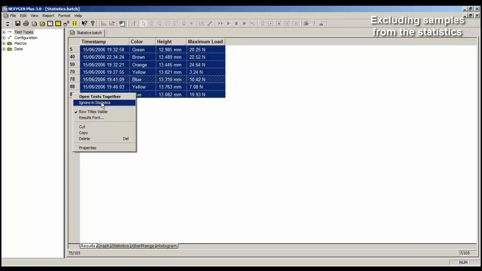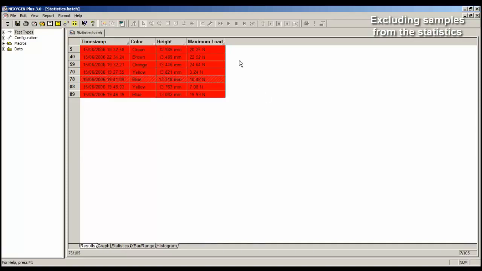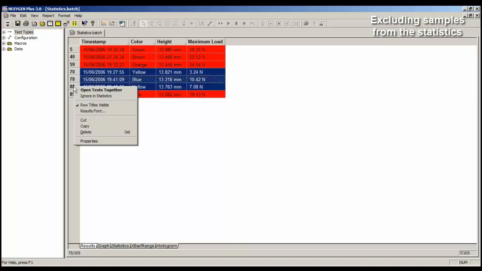Now I don't want to do that, because looking here I think these are okay. So I just want to ignore 70, 78 and 88. So I will select the first one, hold the Shift key, right mouse click on the last one, ignore in statistics.